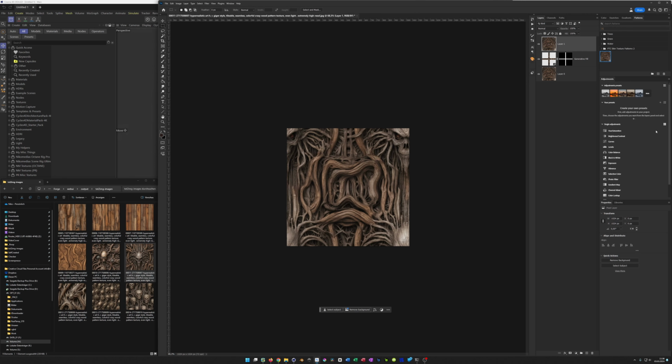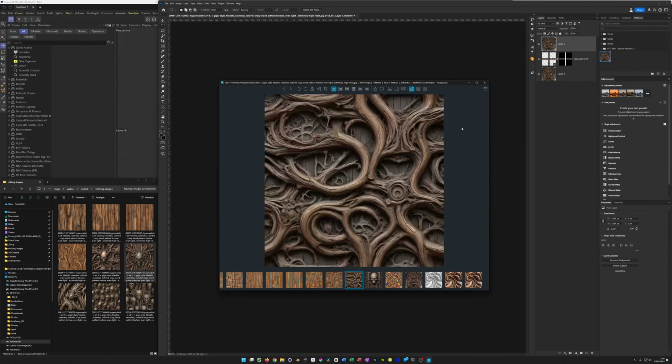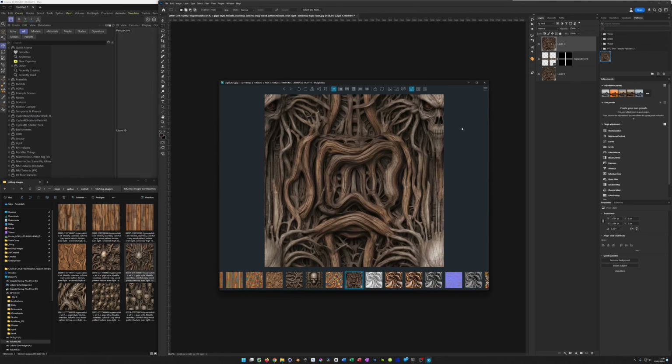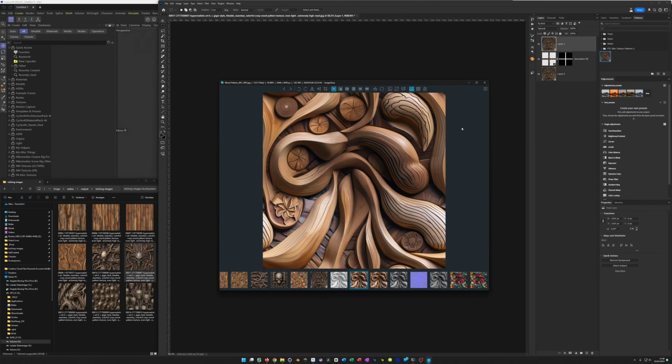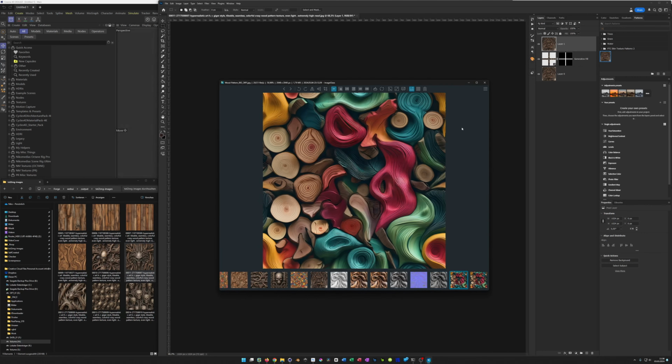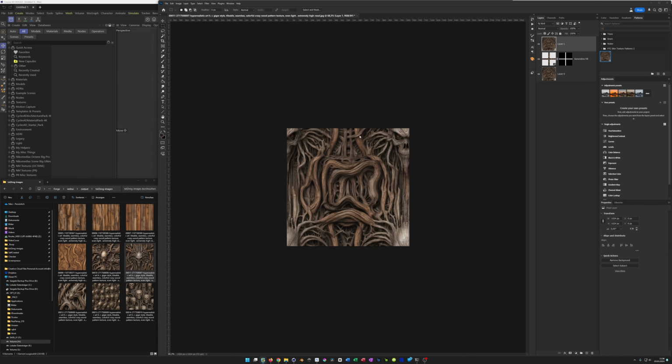Okay, we have this. I will show you where I already have some really crazy things that I did here. This is already tileable as well. This one I made in Photoshop. I show you this as well, how you can make a displacement map, normal map, and ambient occlusion out of this. This one I made in Photoshop as well. So I showed you this. Now let's make one in Photoshop.